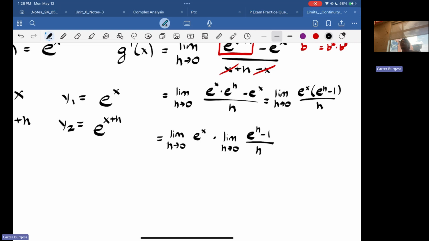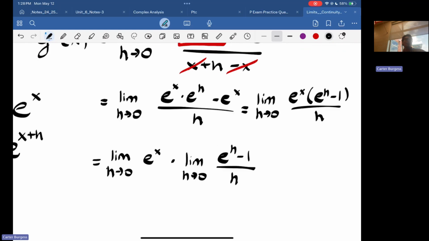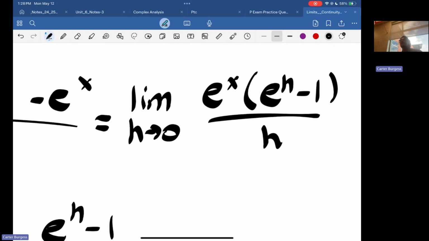We're about to see because it lets us deal with part of this that is essentially not going to care about the limit, right? If I'm looking at this expression here, does the e to the x that I'm multiplying by care about what's happening as h goes to 0? No, it's kind of unaffected by it. So I'm essentially pulling it out to the side and I'm going to say, we're going to look at this one later because it doesn't care what happens when h goes to 0. We're going to focus on the stuff that does care what's going on when h goes to 0.